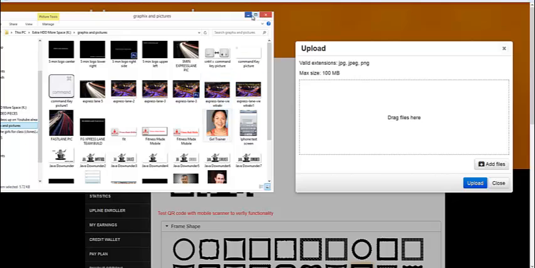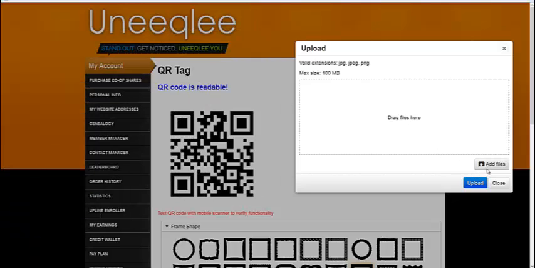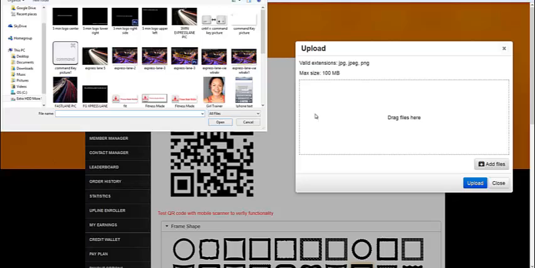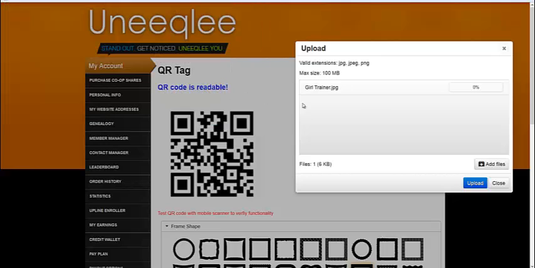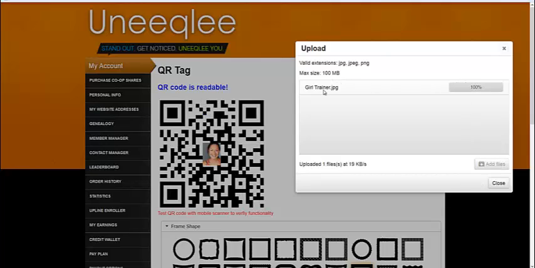Or we can click on Add Files and it'll bring up our file location right here, and we can choose where our file is located and find it, then just double click on it, and then click on Upload. We see that it's uploaded right there, which is perfect, and it's already placed that picture right here in our QR code.